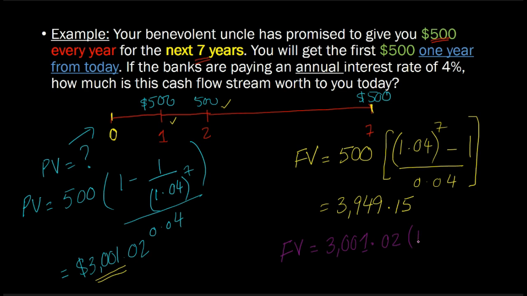And you do, this will basically get compounded interest of about 4% every year for seven years. What we're saying is that when you'll do this math, this will come out to exactly $3,949.15.